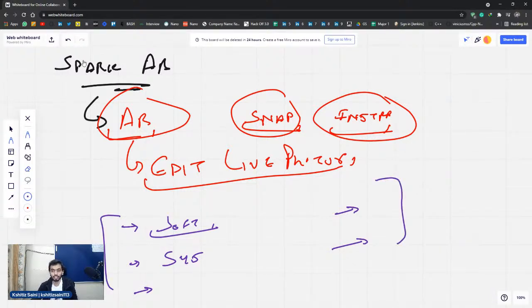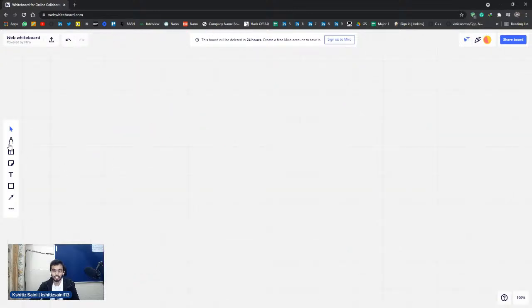SparkAR is an initiative by Facebook, and Facebook has renamed itself to Meta currently because it is introducing AR and VR things known as the metaverse. So now is a good time to start with AR and learn many of the things related to SparkAR as well. Okay, now let us see further what the trend of AR is.